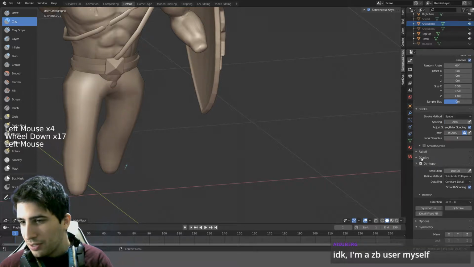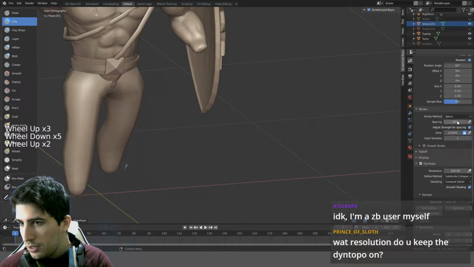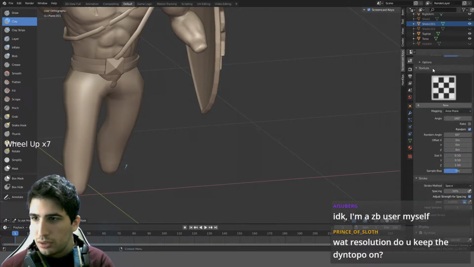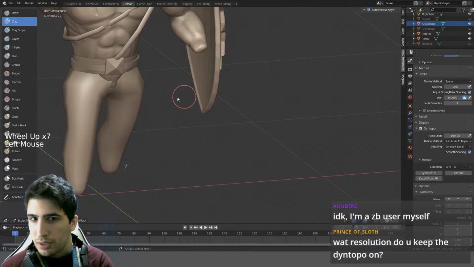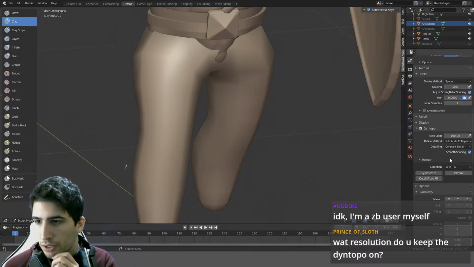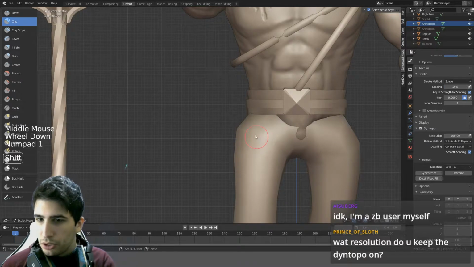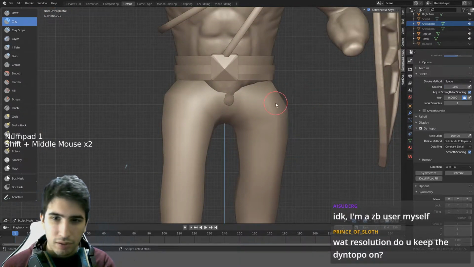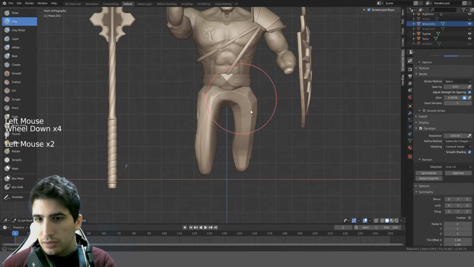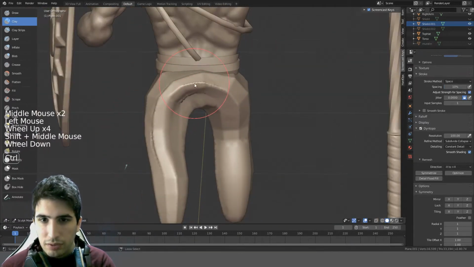And I can activate the topo. Awesome details, smooth shading, yes. This I can set back to 10. I'm not using textures, that doesn't matter. What resolution do you keep the dyntopo on? At 100. The brush is quite good. I wish I had learned it myself, but Blender can do it, then it's alright.